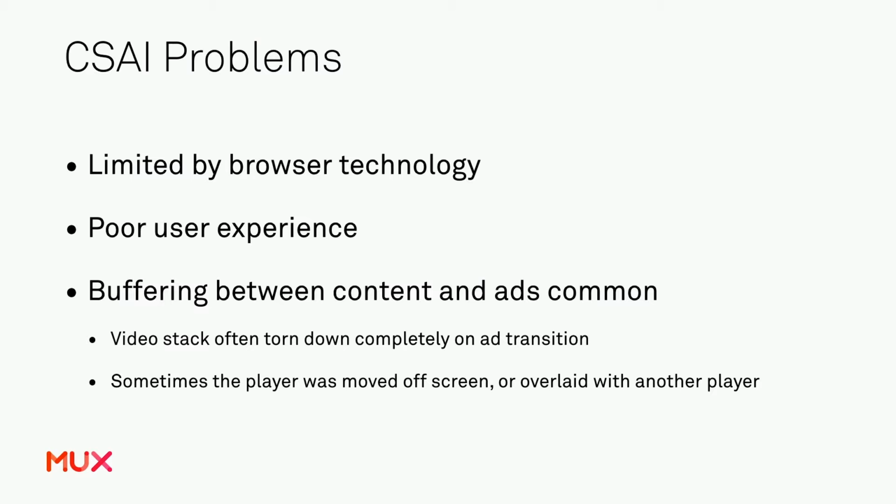Now, this was inherently limited by the browser technology of the time, right? We couldn't kind of run multiple video elements at once. We had to often tear down and rebuild the entire video stack. Pretty poor user experience. You'd often get buffering between content in the ads, black frames. The transition would suck. Sometimes we had to kind of put a player on screen, hide it away off screen, put it back on to improve the performance.